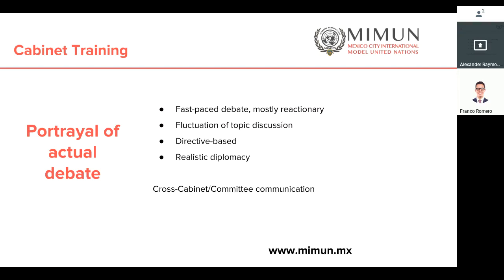Evidently, there is a lack of motions and speeches, which tend to make the debate much more slow-paced in a committee. Now, another important point is that the topics of discussion generally fluctuate. While a cabinet might be discussing a domestic issue, some event may arise which requires an immediate response from the cabinet, usually through a directive. So it is not unusual for multiple topics or issues to be covered at the same time by different collections or subsets of ministers within the cabinet.